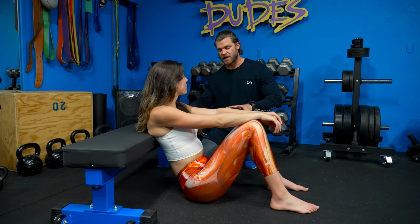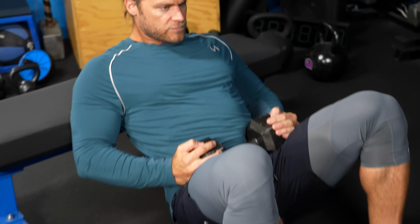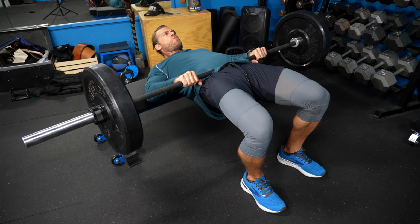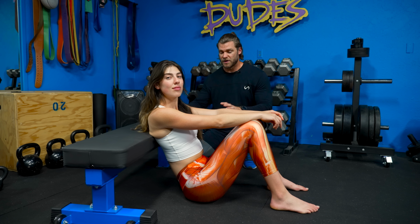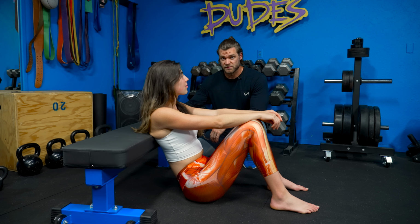And another great thing about this exercise, you can add a lot of weight to it. So you can put a dumbbell in your lap or a barbell in your lap, and you can do a lot of weight. But this exercise in particular is excellent for targeting the gluteus maximus.